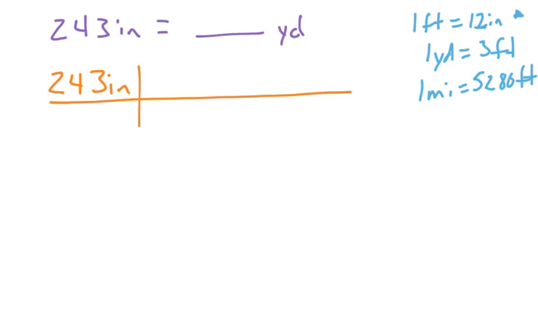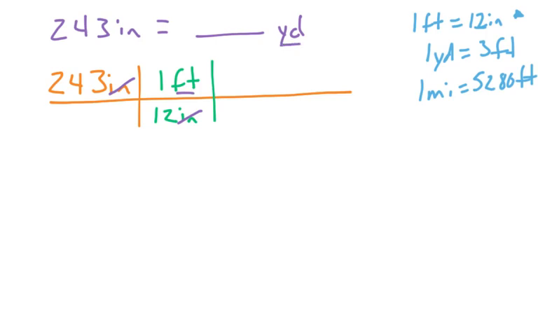So right now I have 243 inches. I want to convert those inches into feet. I need to cancel inches out. Inches are on top, so I need inches on the bottom. So with my conversion of 1 foot is equivalent to 12 inches, I need the 12 inches on the bottom and the 1 foot on top. And then I make another bar. Once again, I'm doing that because inches on top will cancel with inches on the bottom. So now the label that I have left is feet.